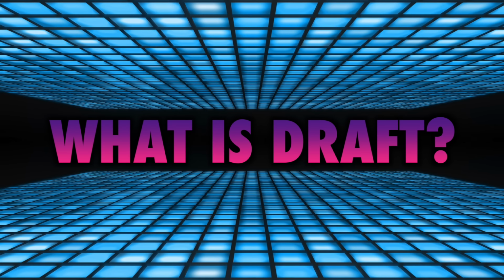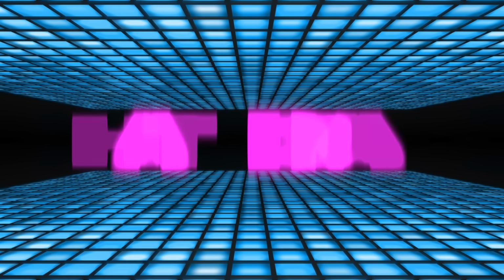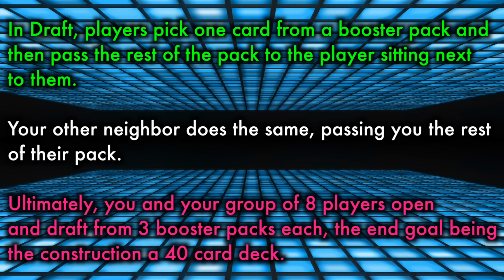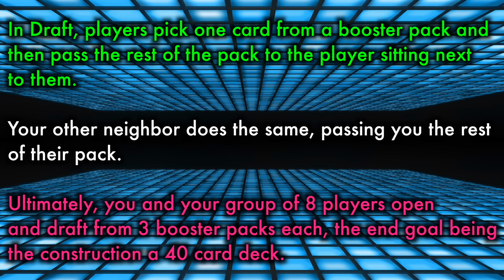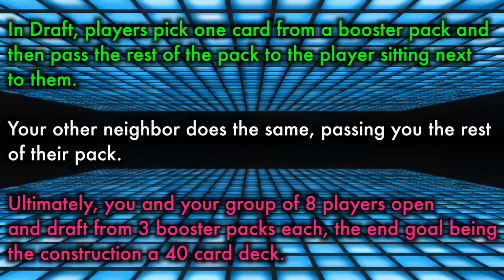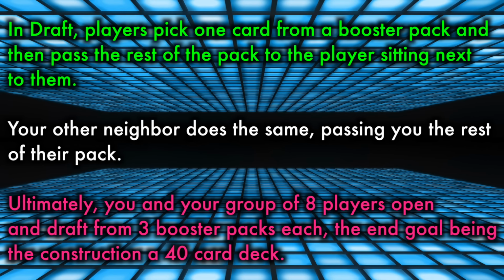So what is draft? Draft is where players select and choose cards to build a deck from, meaning that you, the player, open a booster pack and pick one card, then pass the rest of the pack to your neighbor. Your other neighbor does the same, passing you the rest of their pack. Ultimately, you and a group of 8 players open and draft from 3 booster packs each, the end goal being the construction of a 40-card deck.